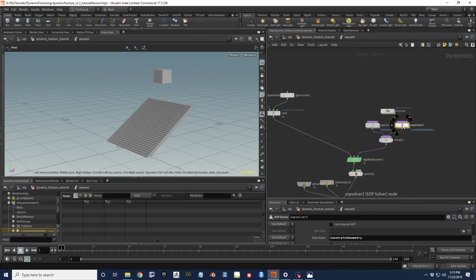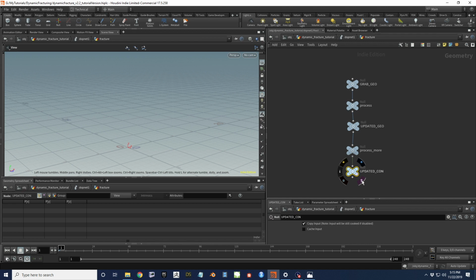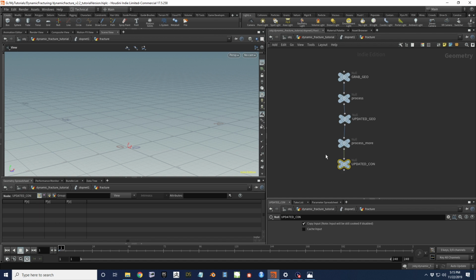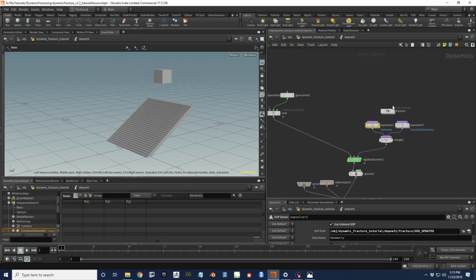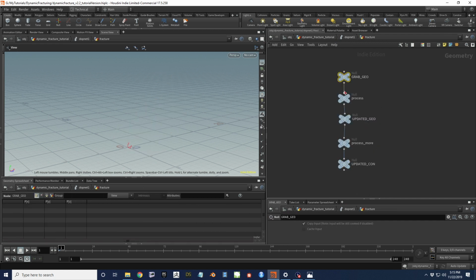We get to this solver now, and it wants this output. So I don't know, honestly, to what extent DOP retains the state of these sort of internal subnets. And so what I do here is maybe not necessary, but it is safe, because the concern that I have, and an issue that might come up, hypothetically, is that we solve this, we grab our existing geometry, process it, put it back into that geometry.